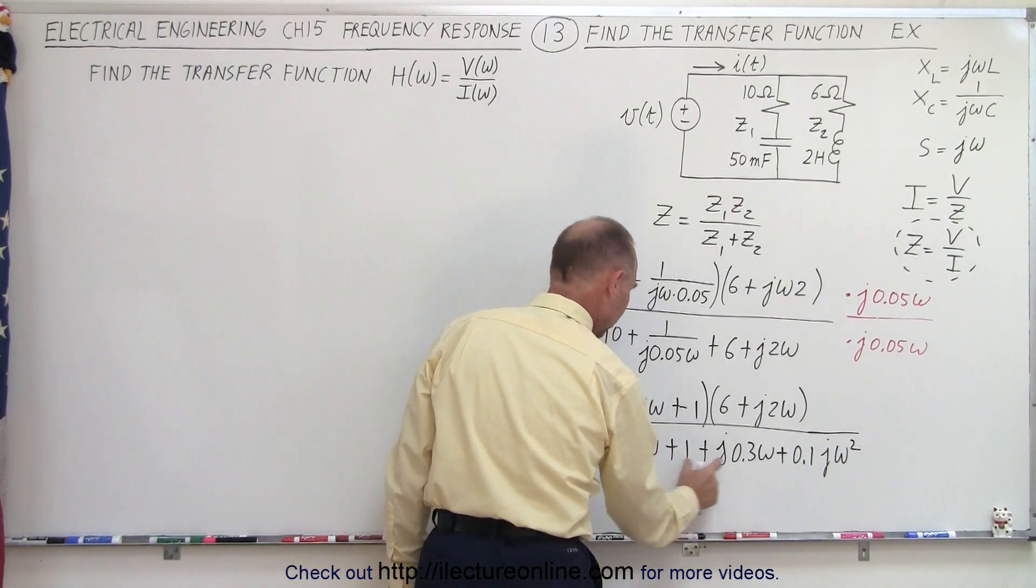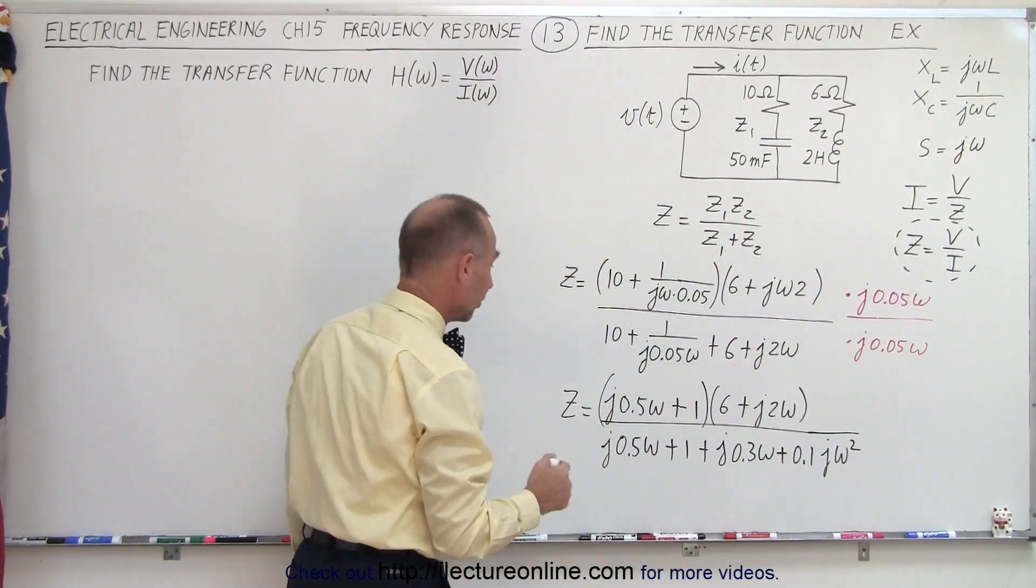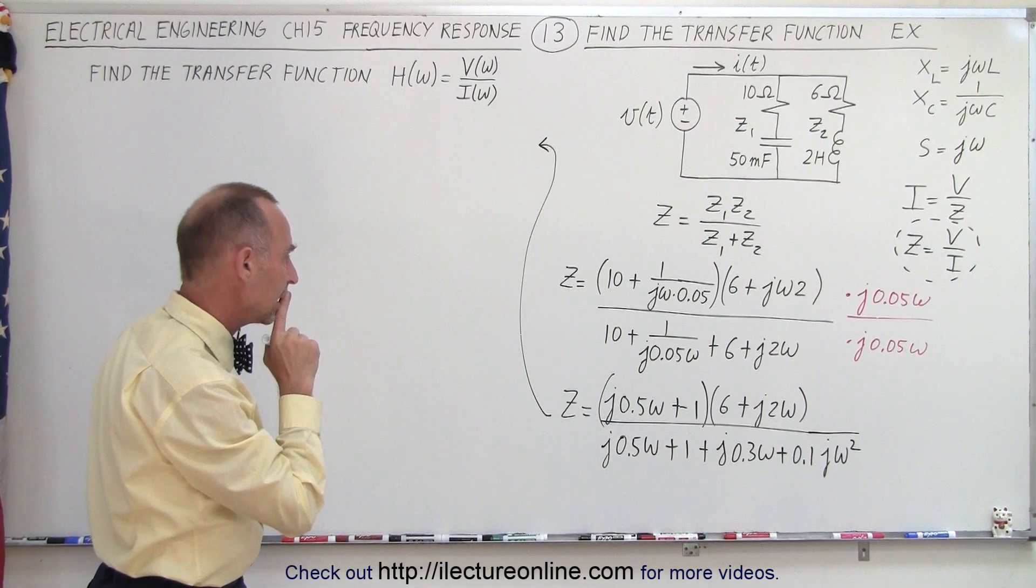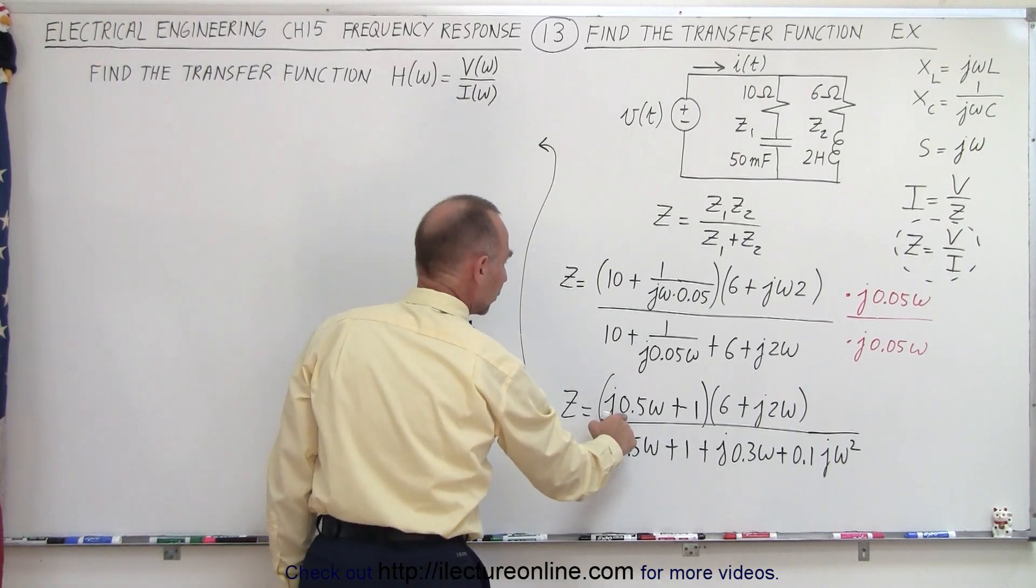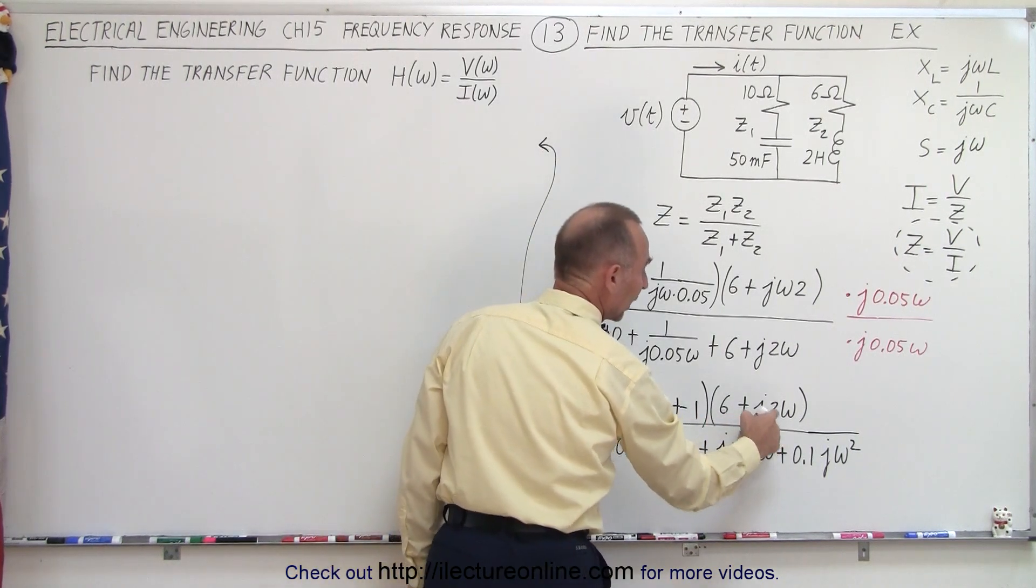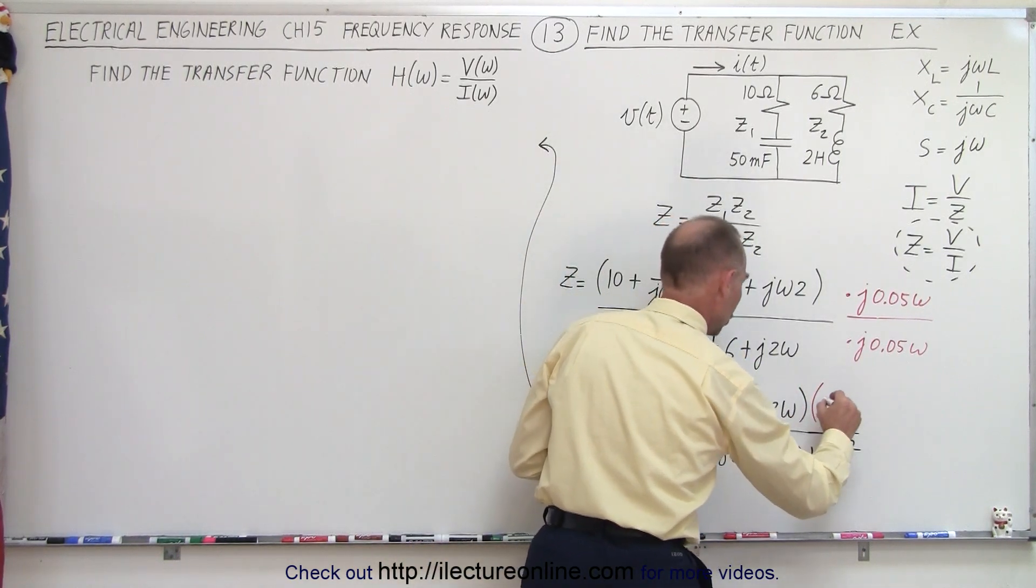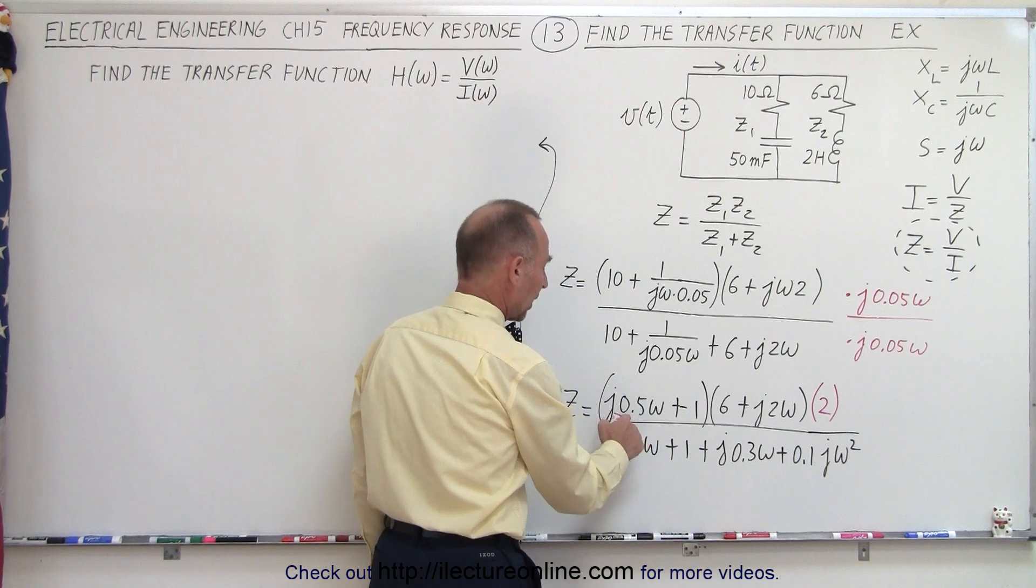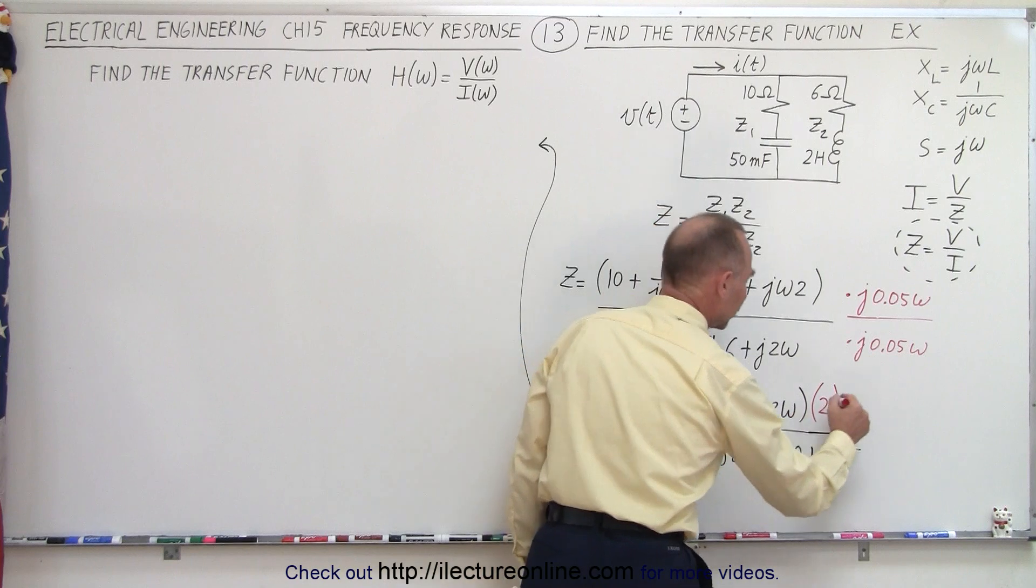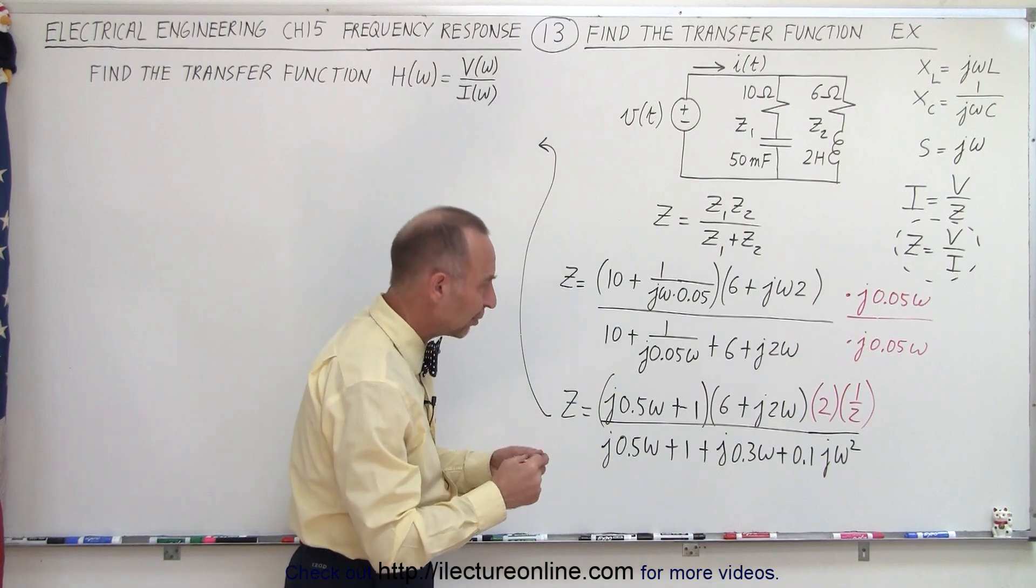Now, notice I can combine these two, plus I can already convert J omega to S. That makes things a little bit easier for the denominator. In the numerator, what do we have here? I'm going to multiply this by 2 and divide this by 2. So, essentially, I'm going to multiply the numerator by 2, because that way I get 1 J omega plus 2. And then over here, I'm going to divide by 2, because I want 1 J omega. That makes things easier.